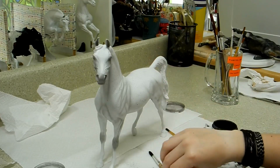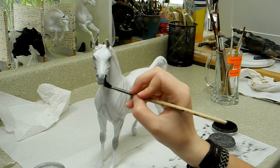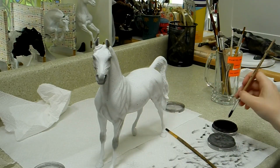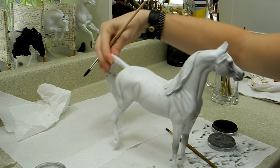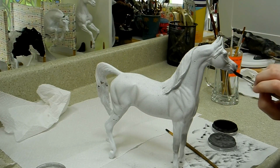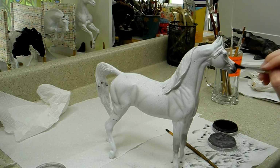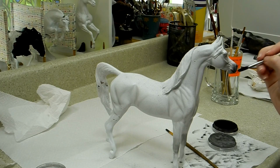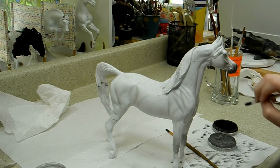That's that layer pretty much done. I'm going to go ahead and add a little bit of black in here because it's going to need to be darker on him. And like I said, he probably needs another layer, maybe two, on his face and another layer of gray on his knees. But that's going to take me a while to get to. So, that's where I'm going to leave it.